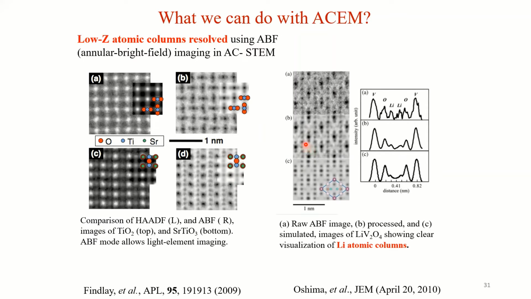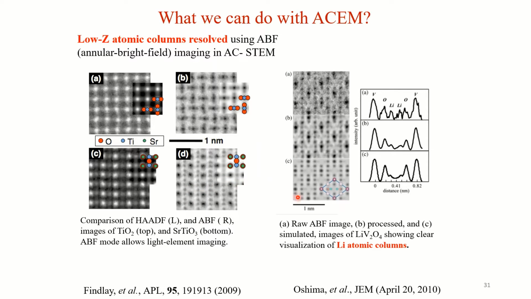And you record the image of the light or low Z elements using the ABF detector here. For high Z elements, most of the electrons scatter through high angles and are detected on the ADF detector. And here again, you can locate these oxygen atoms in strontium titanate, in TiO2. This is a HAADF image, and in HAADF you don't actually see the oxygen atoms, but in ABF we're able to resolve them clearly.